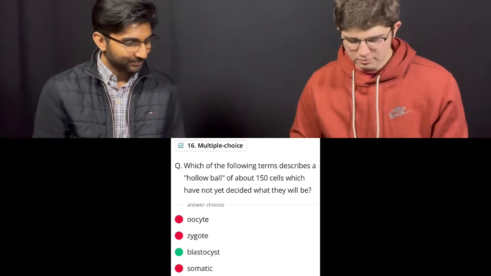Okay. So what is that? It's the hollow ball that's 150 cells. Oh, no, I'm kidding. I think it comes after an oocyte, or it becomes. So I think it comes after a zygote. A zygote is sperm and egg, just those two cells combining into one to give the full complement of DNA, and then a blastocyte is what forms after that, about 150 cells. It'd be two to the n something. So that's what a blastocyte is. It's the next thing after the zygote. Okay. All right, next question.